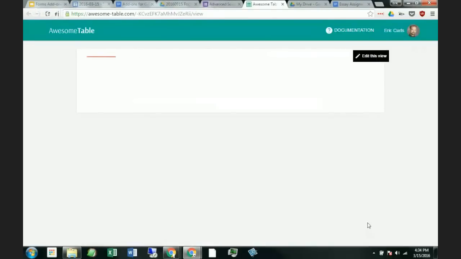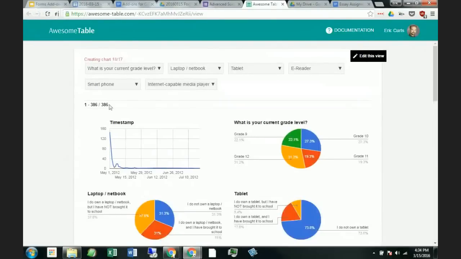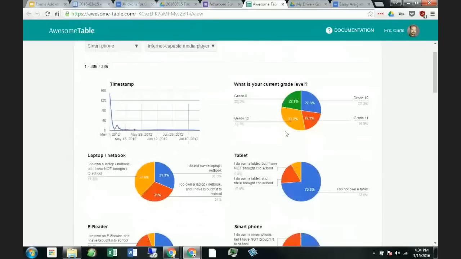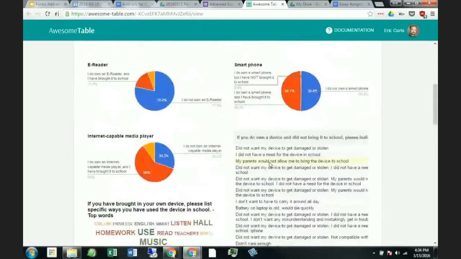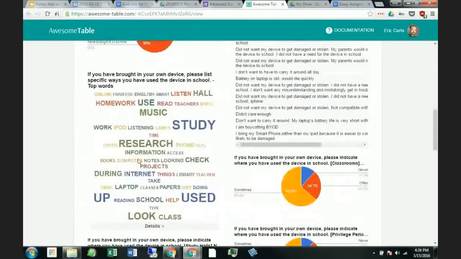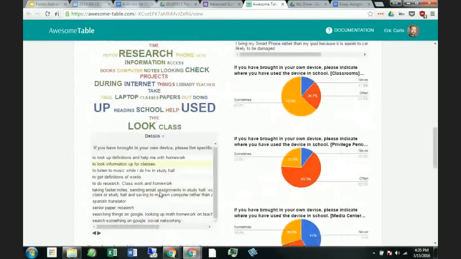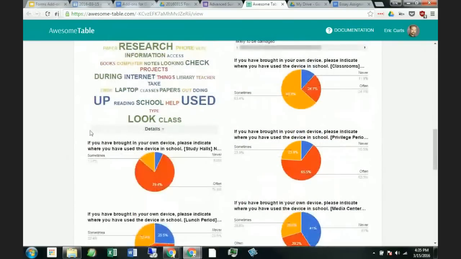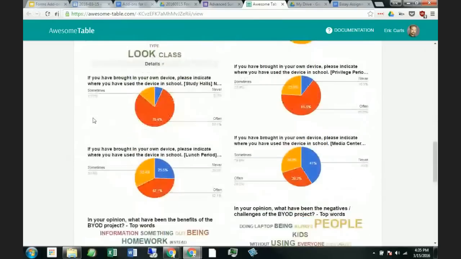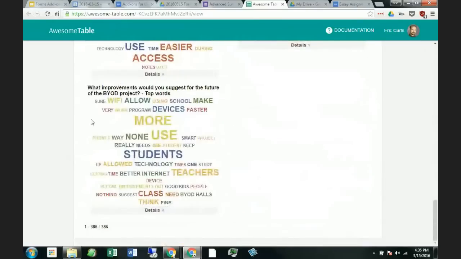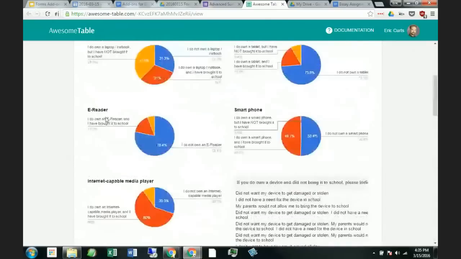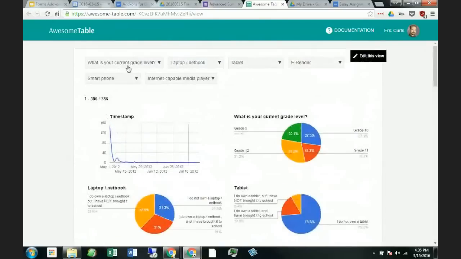And here it comes. And so now I get this really neat graph. Got my pie charts. And it also does word clouds. So if you have a question where somebody is putting in a written answer, it'll create word clouds for you. And you can even hit the details below there if you want to see exactly what they typed, but you can get a nice word cloud as well, which is great. So pie charts, bar graphs, word clouds, all that's great. But what I really love is the filters at the top.